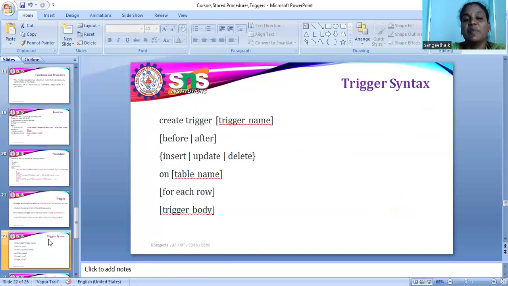Creating a trigger uses the create command, then it will execute after or before the particular statement. The statement we have to include is insertion, deletion, or updation. And finally, we can represent the table using on the particular table name. And for each row, we use it to trigger for the entire row of the database.